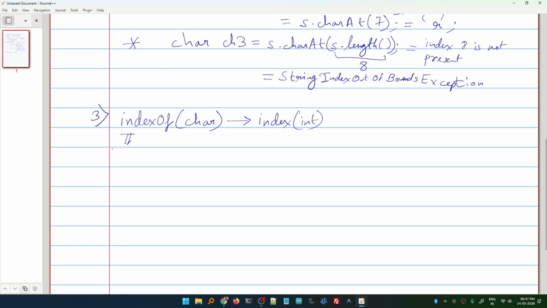This function, a method, during this session I'll be using the terms function and method interchangeably. This function or method returns the first occurrence of a character from left to right.